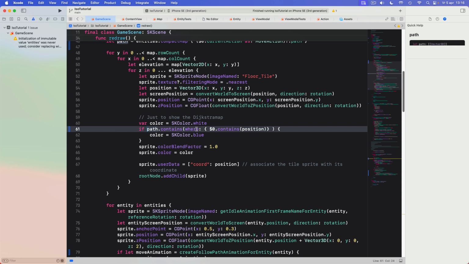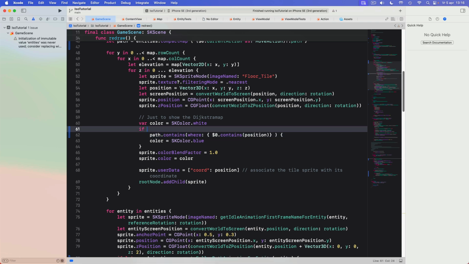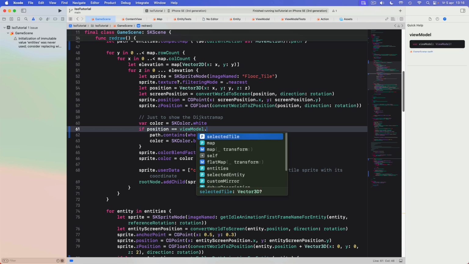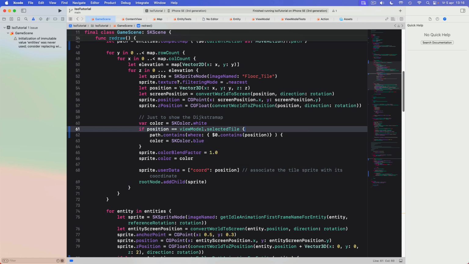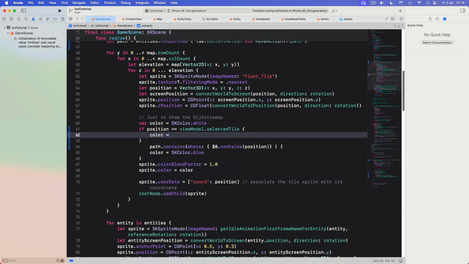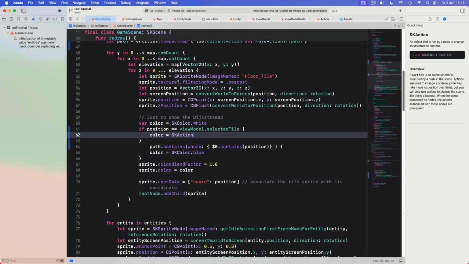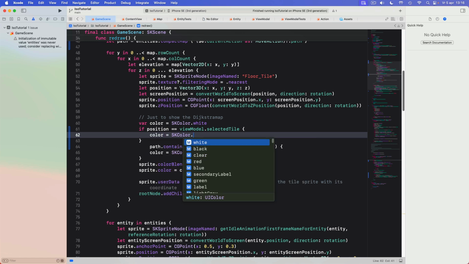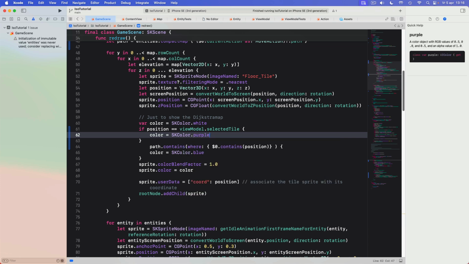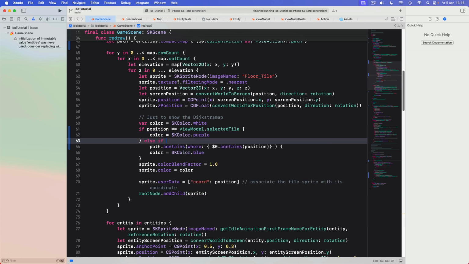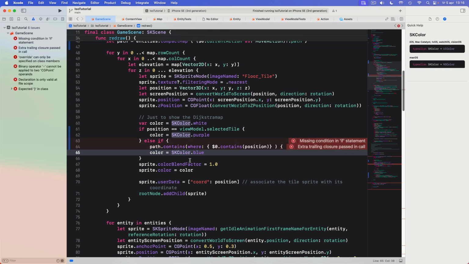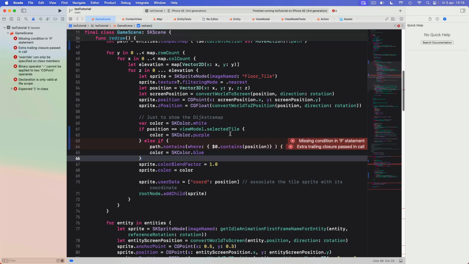I want to do one final thing. I want to highlight the tile that I'm actually clicking on. So before doing this check, I'll first do a check that our position is our ViewModel.select the tile. And if it does, then I'll say color becomes SKColor.purple, else if, and then I do the next check.